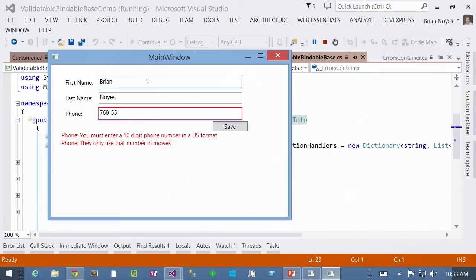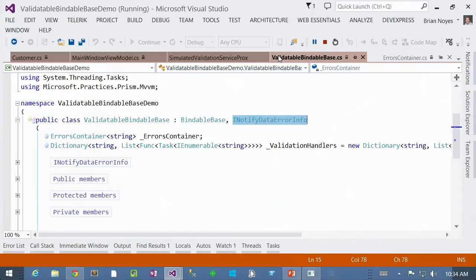So I also wired this up so you can have an async validation, go out to the server, execute some server rule, have it come back, and have it just kind of pop in there asynchronously. That's something that's not in the Prism for Windows runtime stuff that I kind of added as an enhancement here. That's cool. But just showing the basic experience there.